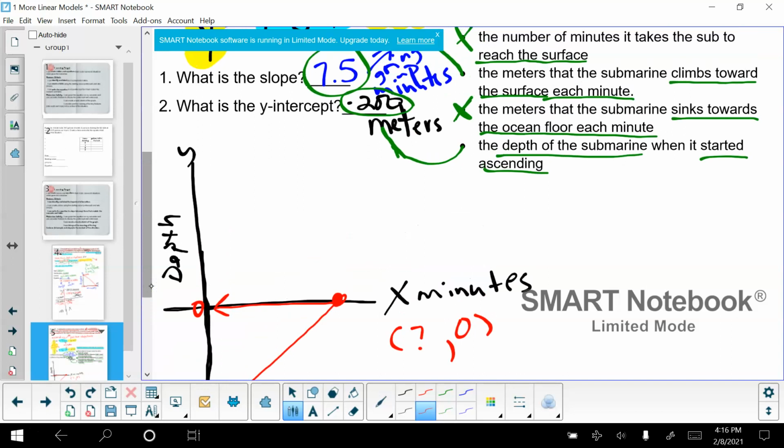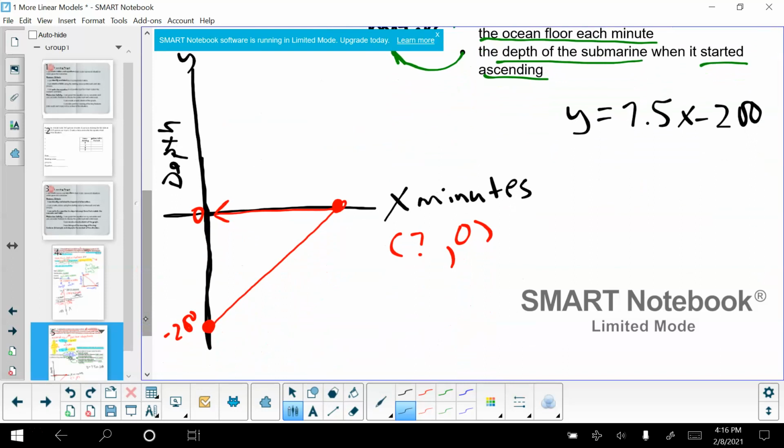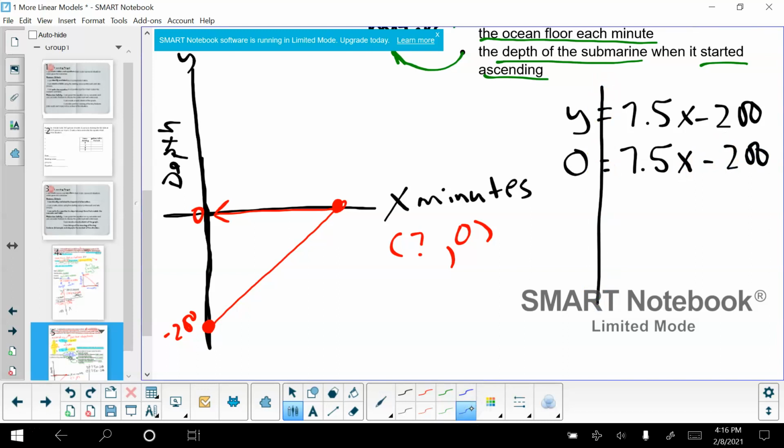So if I go back and look at my equation, which I'm going to write over here, I'm going to use the x's in the y version, y equals 7.5x minus 200. And I know that I'm looking for the spot when y is 0. So I'm going to put a 0 here. Everything else I'm going to leave the same. And then I'm going to solve it just like before. I need to move that 200 over, except this time it's connected with a minus sign, so the opposite of that is a plus. And the 200 cancels. 0 plus 200 is just 200.